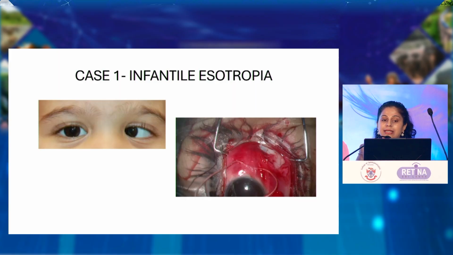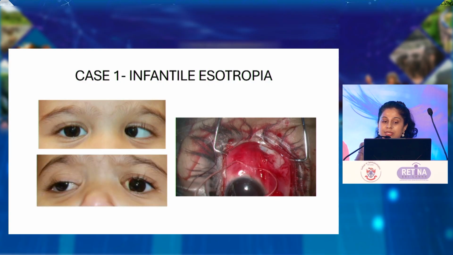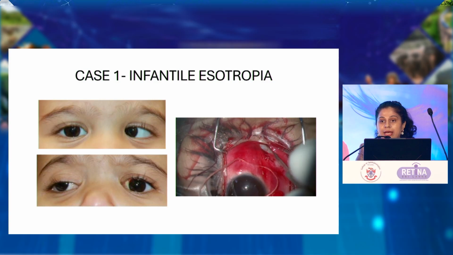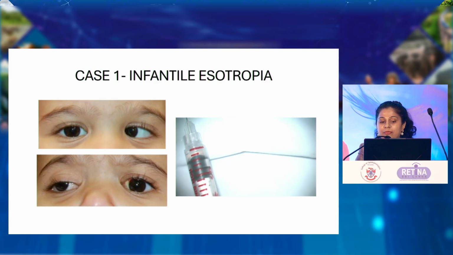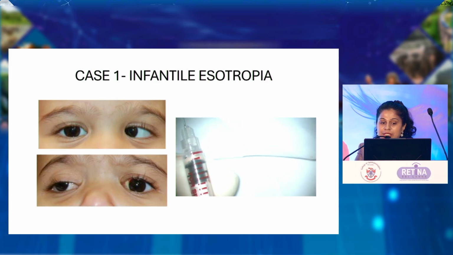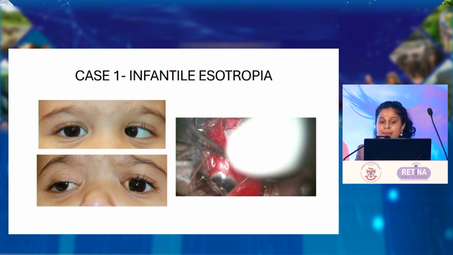This is a case of infantile esotropia. We all know that leaving behind a small residual ET, when both MR recession has been done, could be dangerous to the child at this age. A microtropia could negate all the effect of surgery done by us. And in those scenarios, we do a direct injection, an open sky injection, where after performing medial rectus recession, we locate the belly of the medial rectus and directly inject the botulinum toxin.